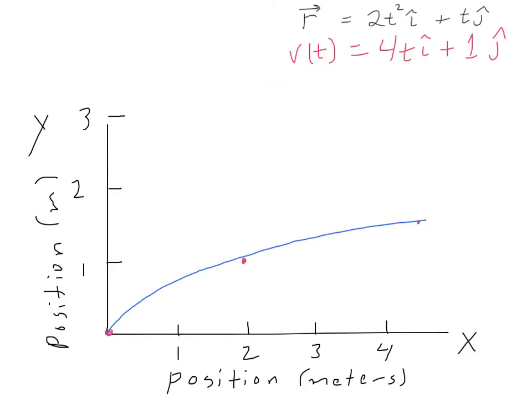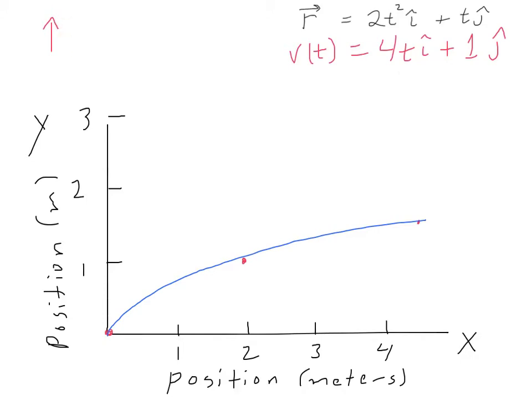And how we use this equation, if we want to find the velocity in 2 dimensions at t equals 0, we just plug in 0 here, and we find out that the velocity at t equals 0 is 0 i hat and 1 j hat. What that means is that at t equals 0, the velocity only has a j hat component, it only has a y velocity, and so the velocity might look like this. It'll point straight up in the y direction.